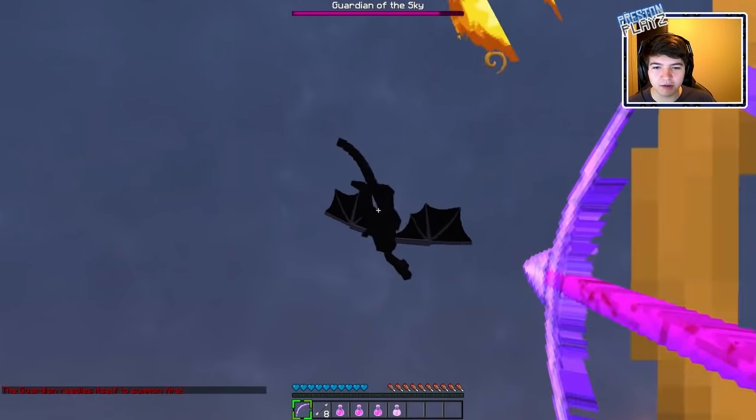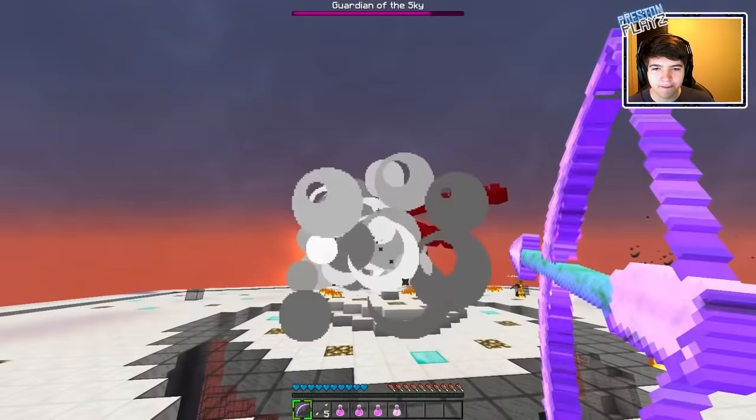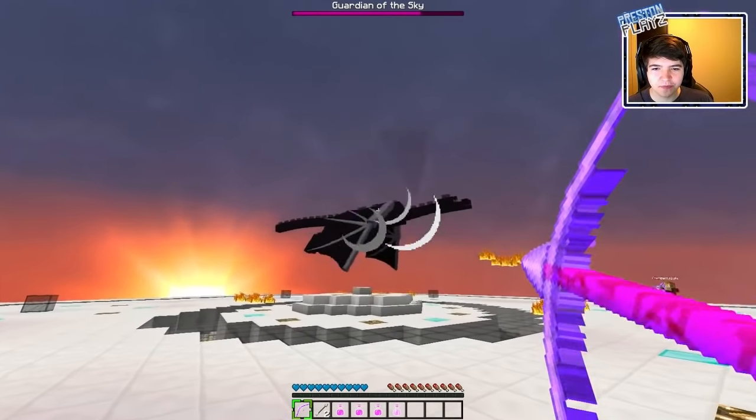Lachlan, you need fire resistance. Get the resistance potion. It gives you fire resistance. I've got the resistance potion. Pop it. I did. Okay. Oh my god. Okay, let's get some hits into him. I hope that's the last wave.